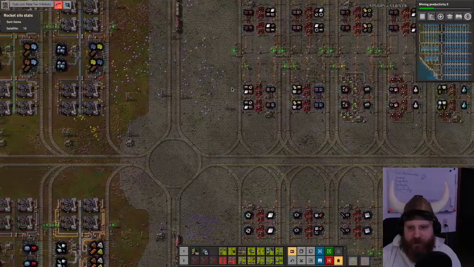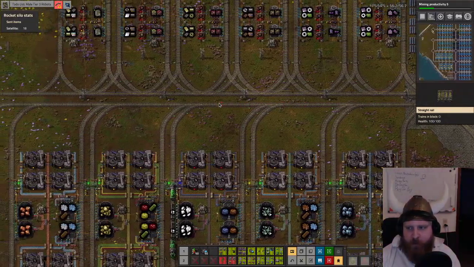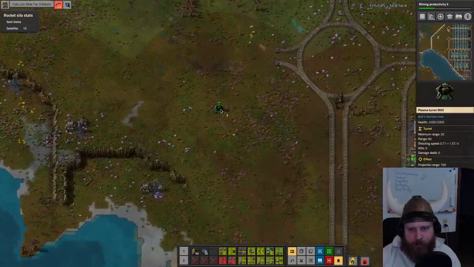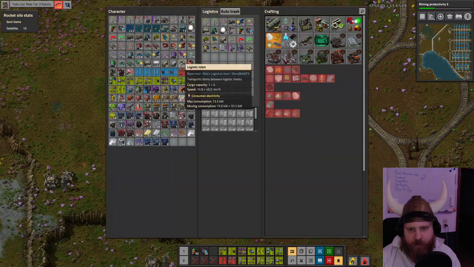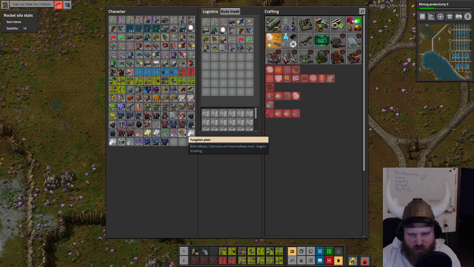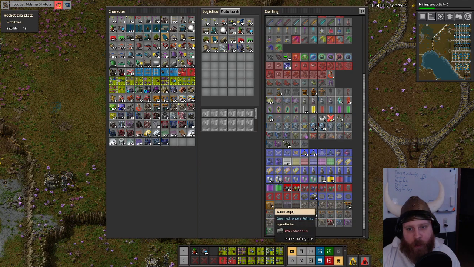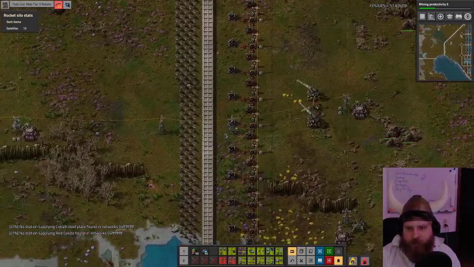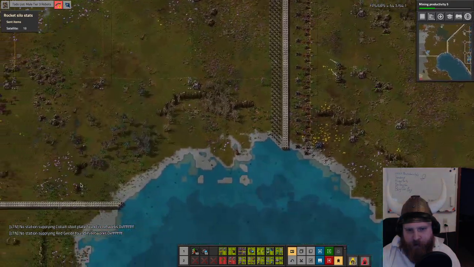So, let's make a new design for a defensive structure. So, plasma turrets. Definitely. Do we have some wool on me? I have so much stuff in my inventory. Answer is no, I don't have any wool on me. Oh, you know what we can do? Pick this up. Place it. We have a bit of wool down here.